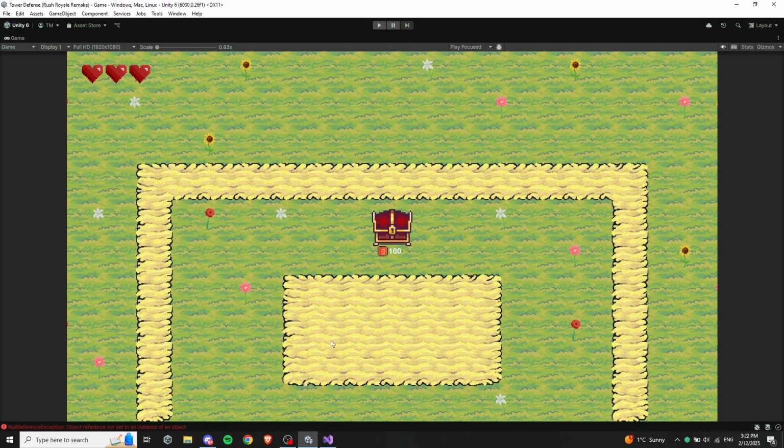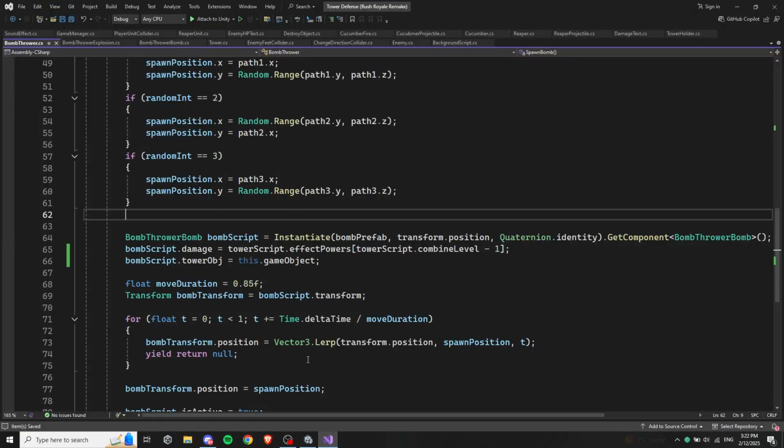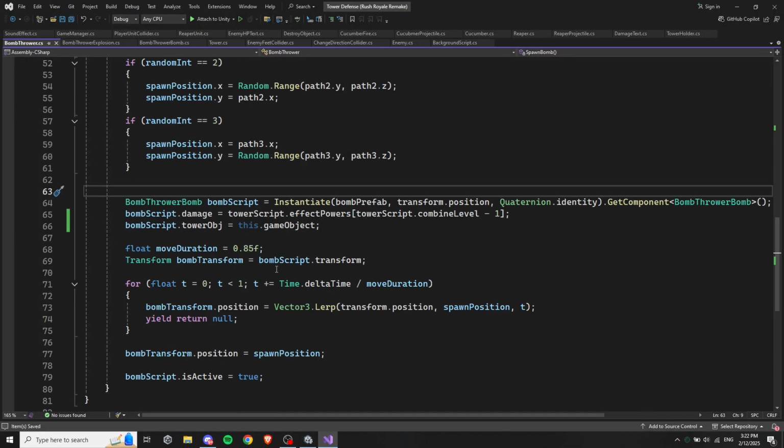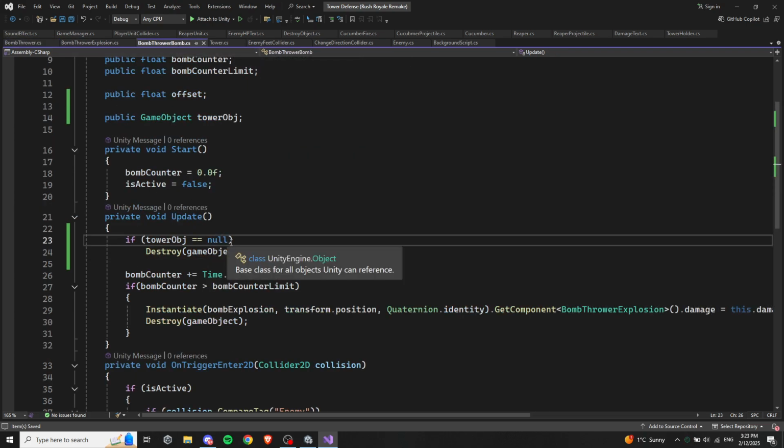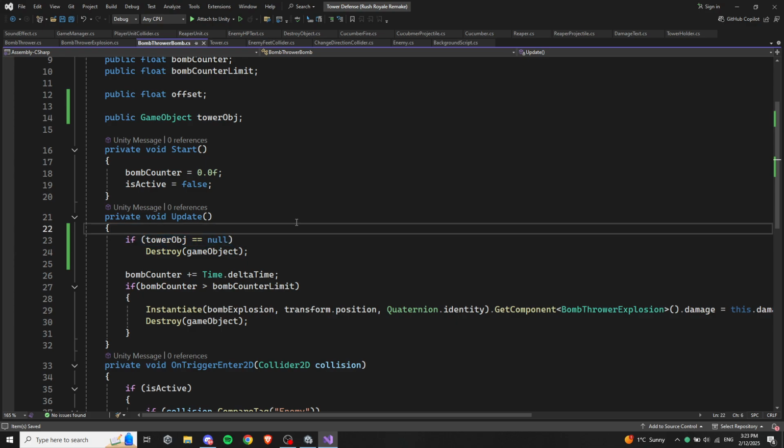But you see, we have a problem here because the bombs on the pad also get destroyed. So to fix that, in our bomb script here, we want to do this only if this is not active.